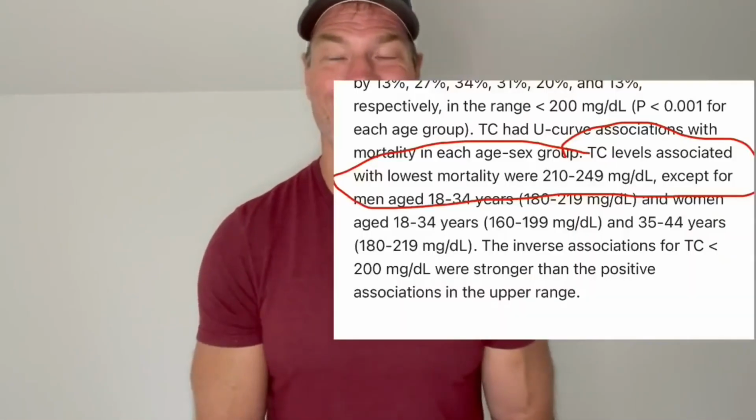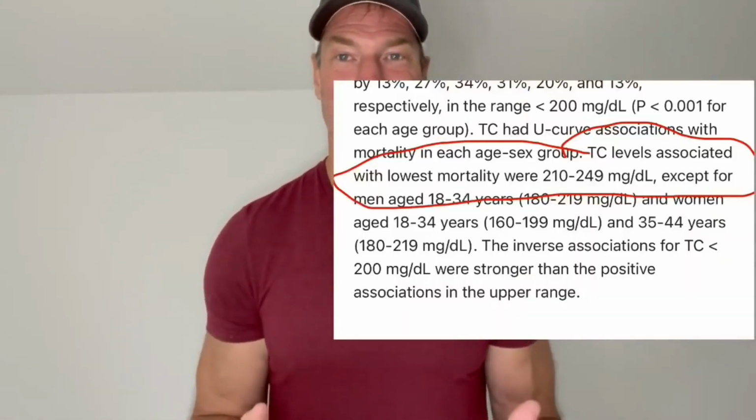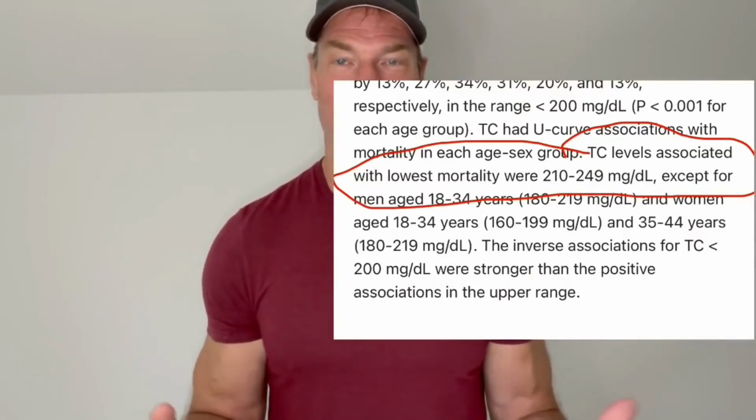Let the cholesterol be where it is. Remember, I showed you guys a study from South Korea, 12.8 million people looking at all-cause mortality and cholesterol. The most beneficial or least likely to die group were those that had total cholesterol between 210 and 249 milligrams per deciliter, which is much higher than places like the American Heart Association would recommend it be. So interesting times. Remember, the science is often wrong for you, the follow the science people. And so maybe this new study is wrong. Maybe the old studies are wrong.